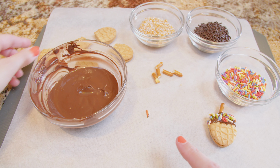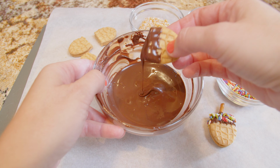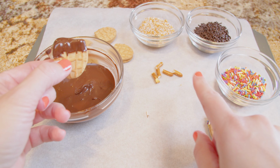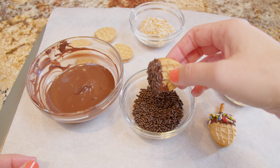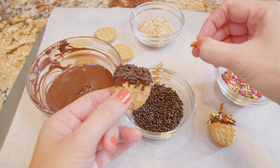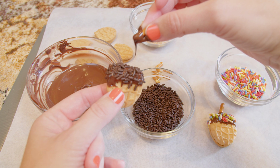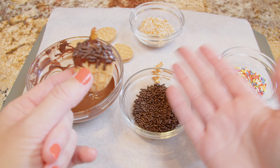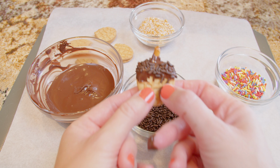Okay, so let's grab another half a cookie. And again, just dip the top of it into the chocolate. And grab your sprinkle of choice. We'll use chocolate this time. Boop, boop. Okay. Oh, it kind of looks like fur, doesn't it? So let's take our pretzel stick. Once again, dip it in the chocolate. And we have a stem. And my hands are messy. Oh, well, look how cute that is.